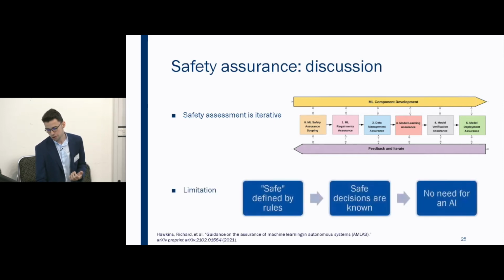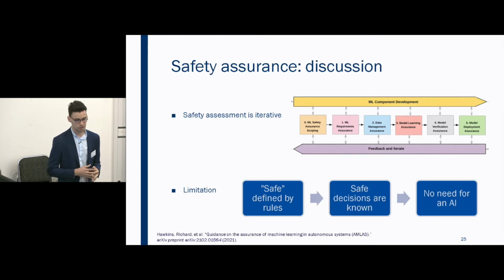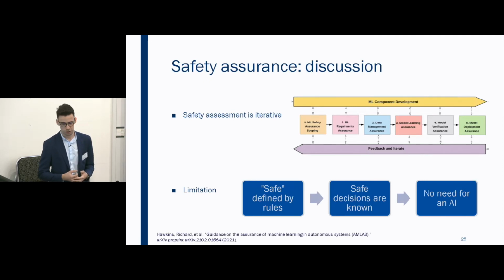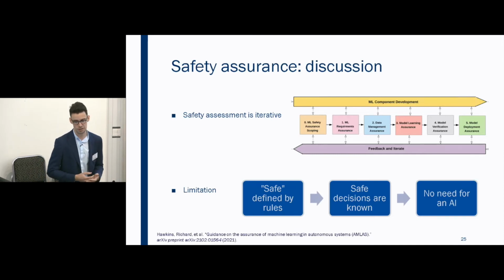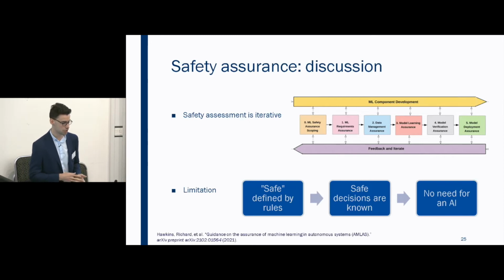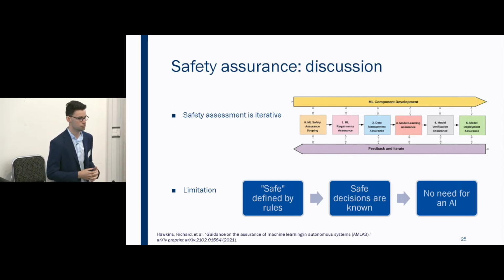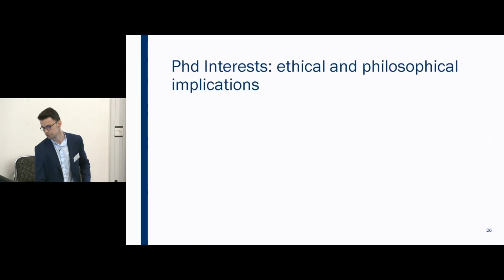Also, setting rules and using human knowledge for safety assessment is a good thing. It allows us to go a long way, but it's definitely not going to solve the entire problem, because the reason why we are building AIs to solve this specific problem of cardiovascular management of sepsis is that we don't know what the safest treatment is. If we knew this, we would know what is the ideal thing to do with each and every patient. So rule-based cannot carry us all the way.